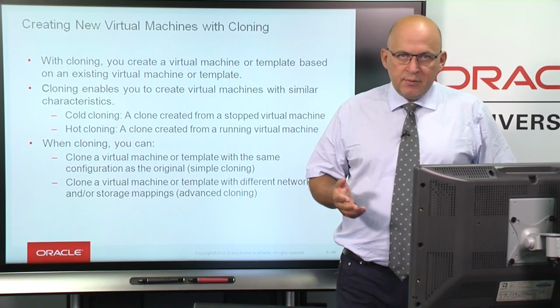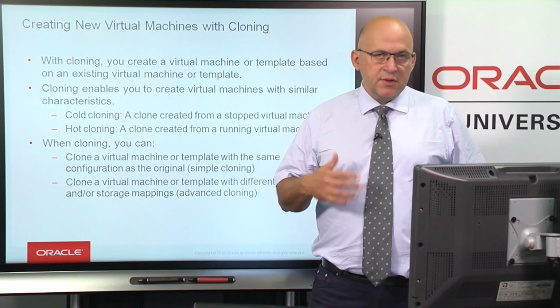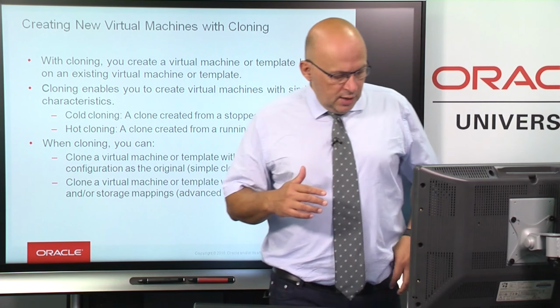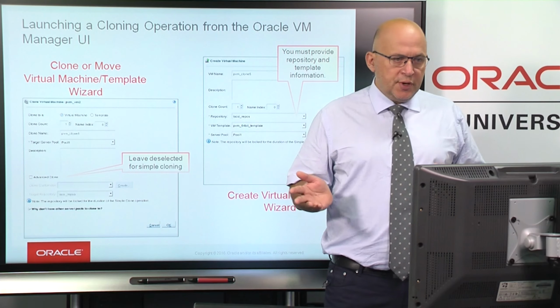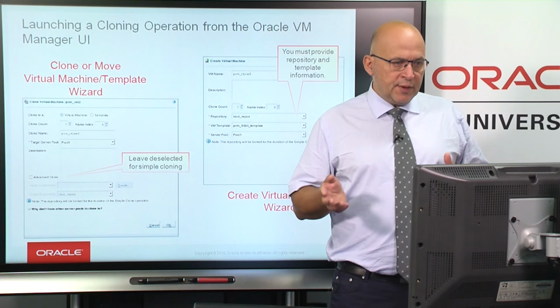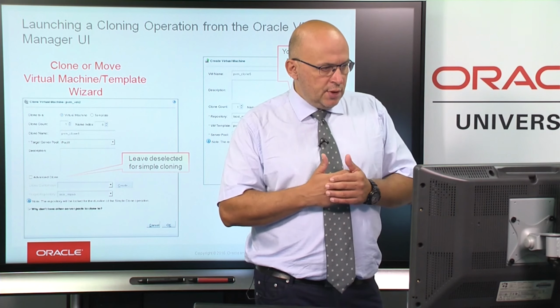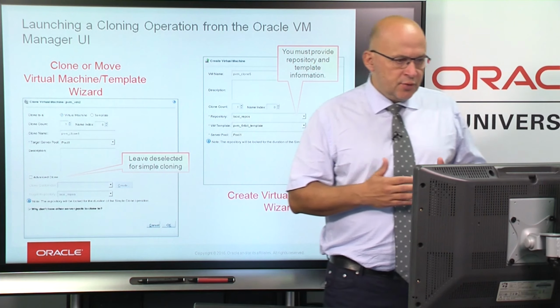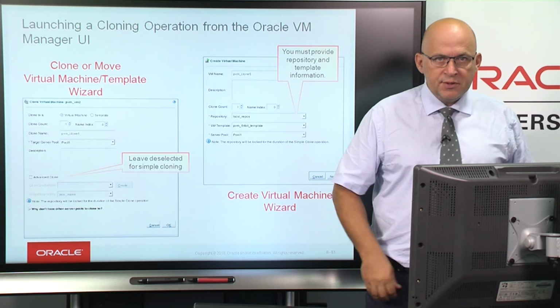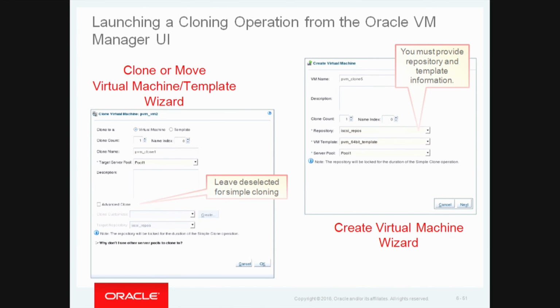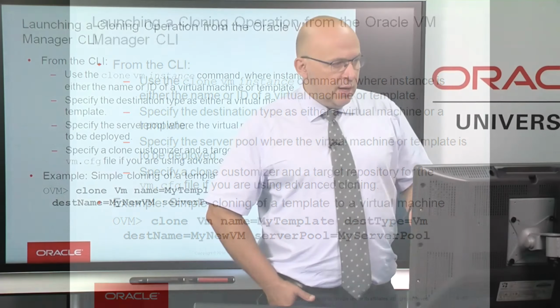Another thing that we will see a little bit later is that you can clone a virtual machine with the same configurations. We call this simple cloning, or you can make some modifications, which we call advanced cloning. As you can see here, you can launch these operations either with the user interface or the command line, okay? You can start to clone from a virtual machine, and you also have a clone count. It will be used to create on the fly several copies of your virtual machine in one single operation, okay? If you don't have to perform additional optimizations or changes on your clones, you don't have to choose the advanced cloning. And of course, you have to provide repositories that will hold your final artifacts, okay?